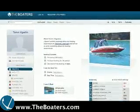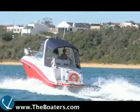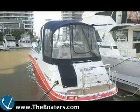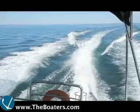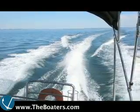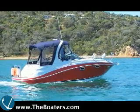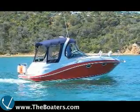Now it's time to reveal Stacey's TheBoaters.com Sealebrity profile pick of the day, which is Tomm Vigushin and his 28-foot Four Winds Desperado. Tomm's home port is Melbourne, Australia. And we're happy to say that he's a founding member of TheBoaters.com. Many of us lived through Tomm over the winter as he was enjoying the summer down under. Thanks for being part of the Boaters family, and congrats on your Sealebrity status.